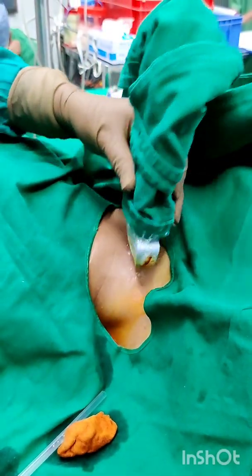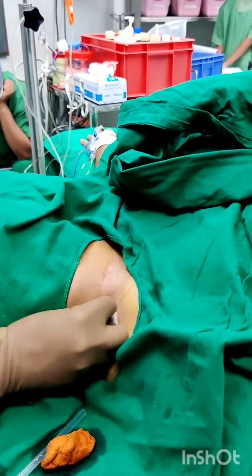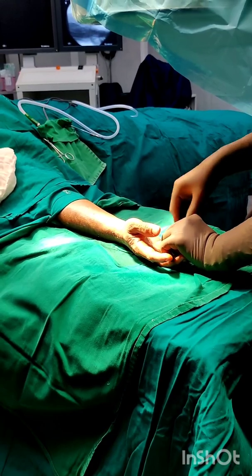Now gently withdraw the needle. Gently massage the injection site for a good spread of the drug around the plexus. Check for loss of sensation and motor power after 15 to 20 minutes.